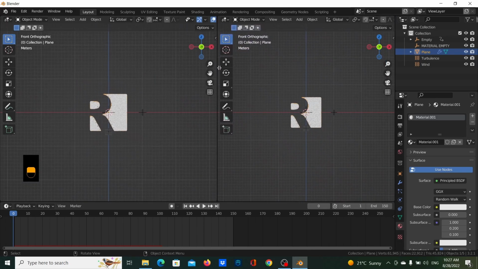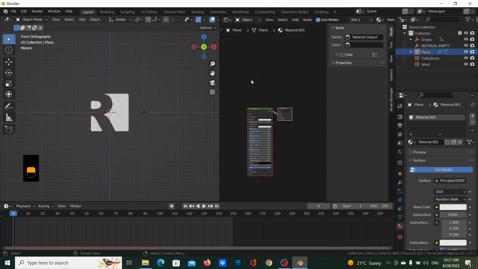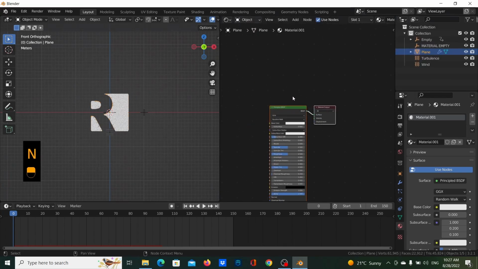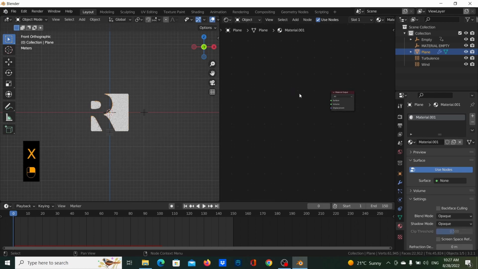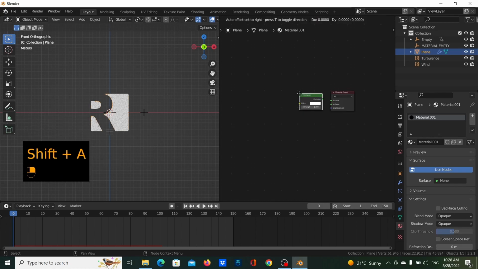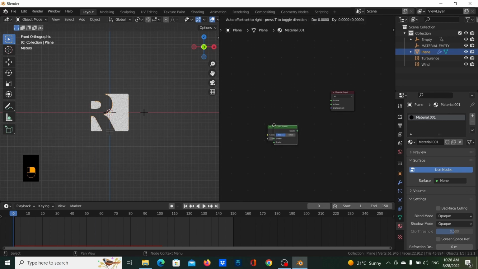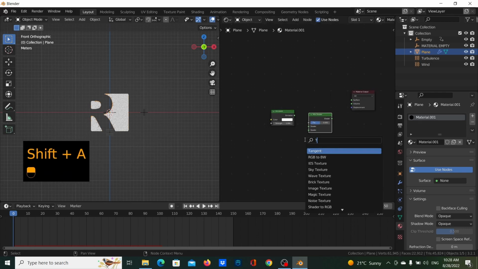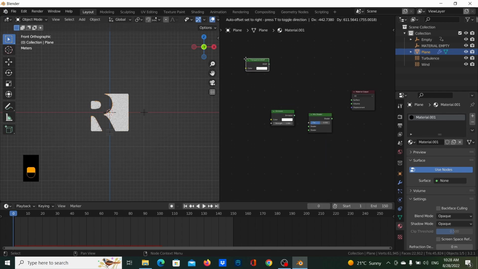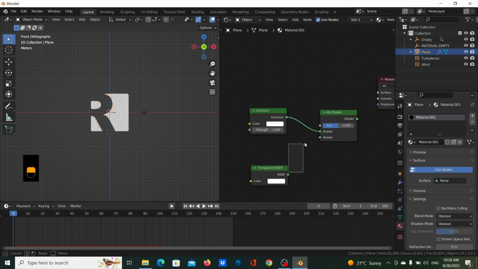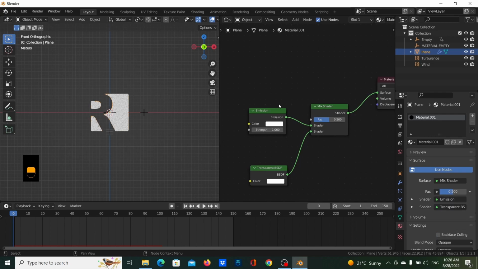Let's just get this panel out, get a shader, and let's remove this principled BSDF, and let's get an emission shader, and let's get a mix shader, and let's get a transparent shader, and let's connect it to our mix shader, the emission to the mix, and the transparency at the bottom, and let's connect this to our surface.